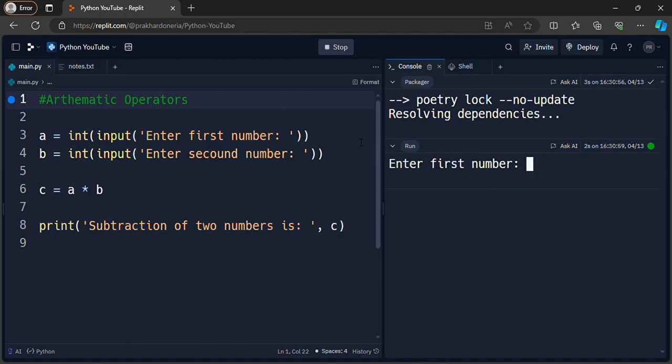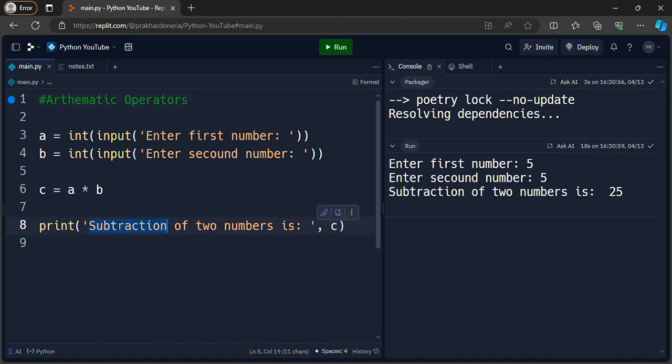First number, let's say our first number is 5, then the second number is again 5. Then the output should be 5 multiplied by 5 equals 25. Okay, I made a mistake. It should be multiplication.